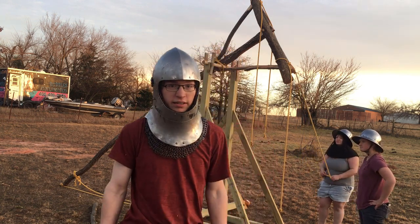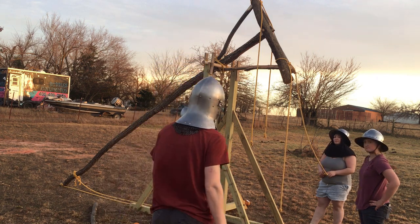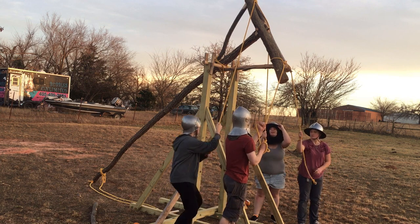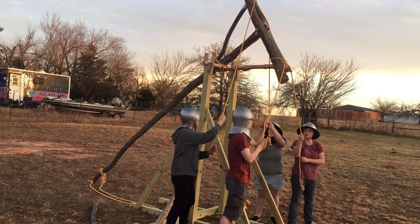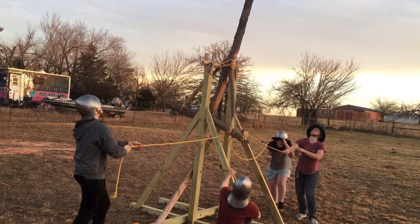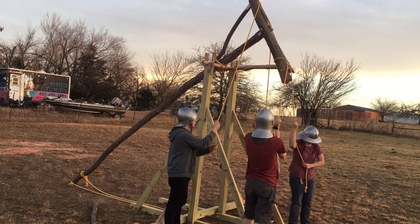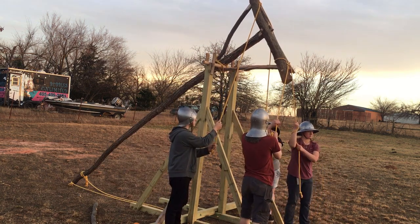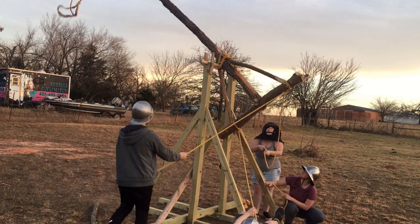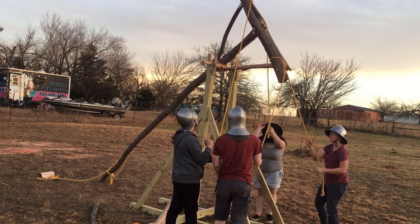We don't have it loaded or anything, so it's just gonna be a dry fire for the first test. All right. I'm gonna basically do a big squat and just go pull straight down. Ready? One, two, three. It didn't release, but that's cool. Ready? Three, two, one. Oh, better. Better. Keep stepping away because I can't look up.